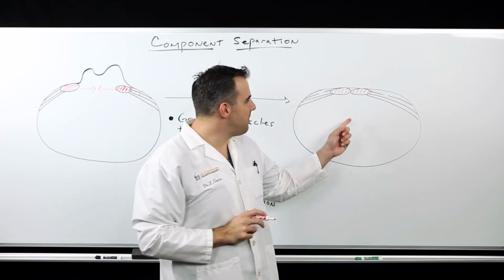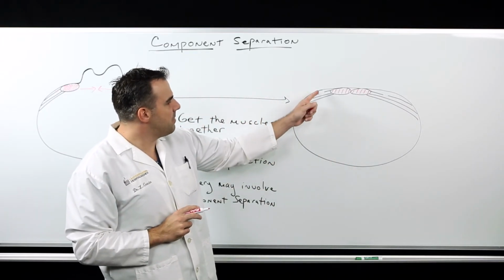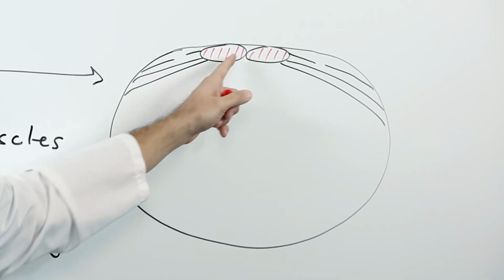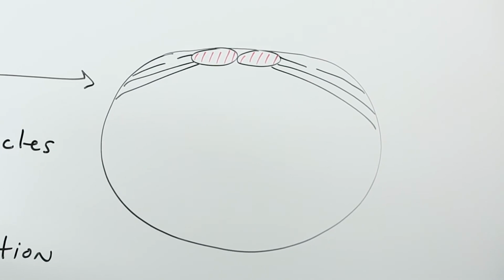If we look at the diagram here, what we've shown is that some of these layers have been cut during surgery, and that we've been able to get the muscles back together in the middle.